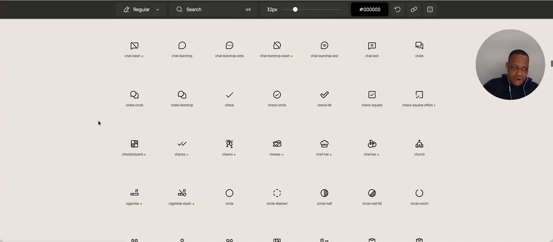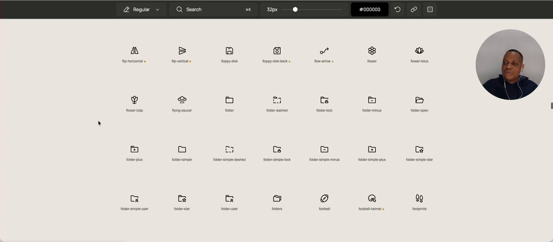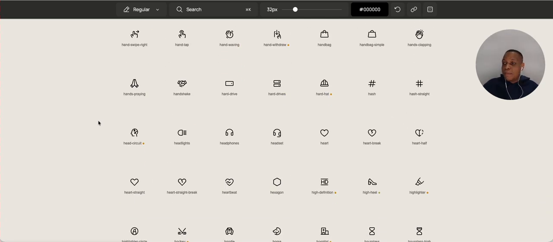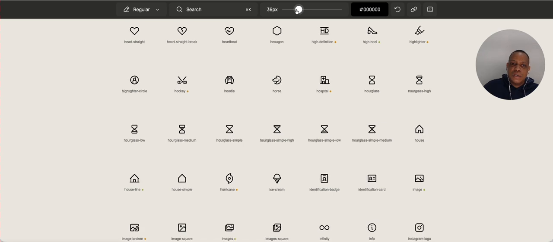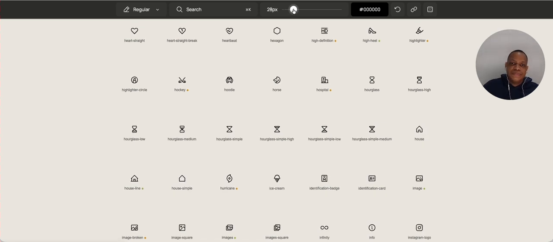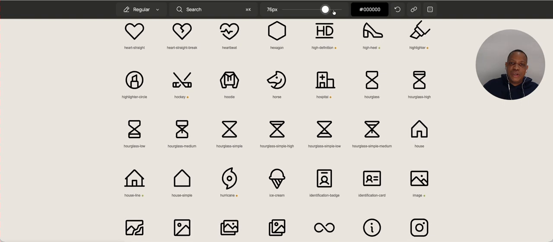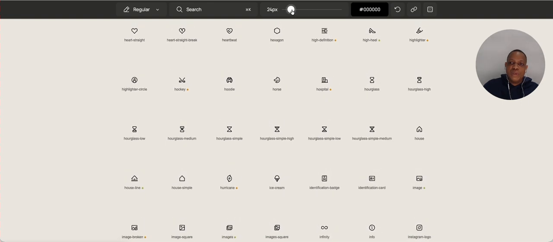A lot. So it just comes down to the design style that you guys want, because remember, if you start off with a specific design style, you must finish it off. You can't mix and match styles, right? You can't mix and match styles. So this one is the one. See, 28 pixels, 32. You can actually come and see how it looks like. Standard 24. That's the standard.